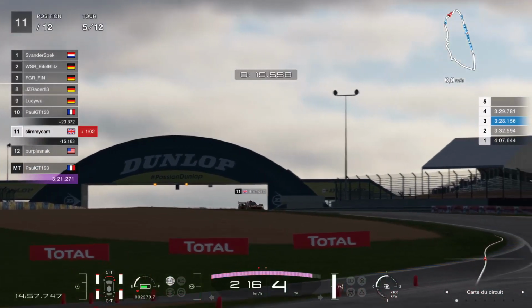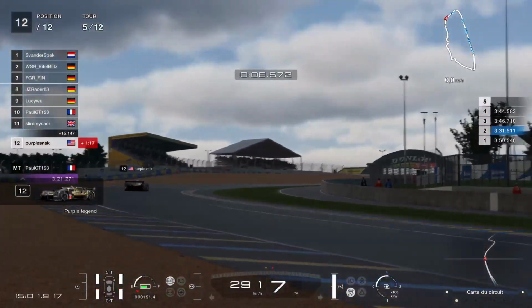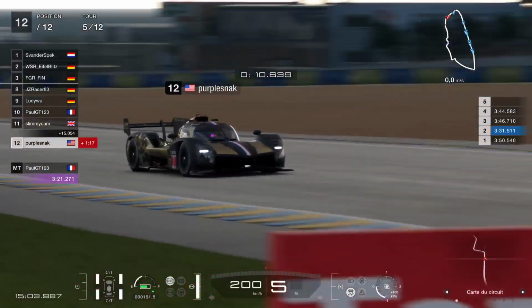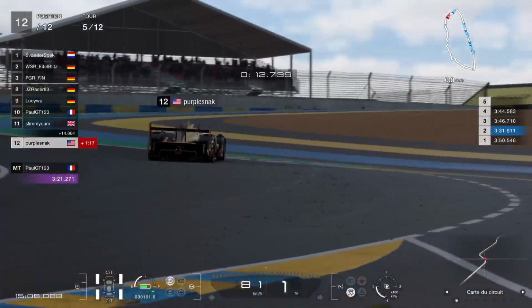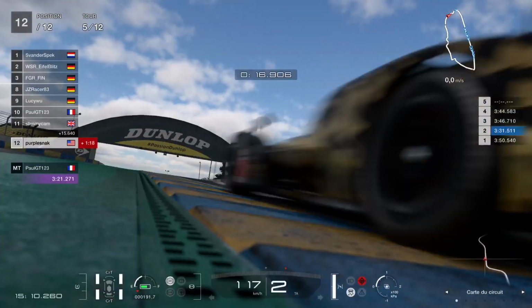These pre-qualifying sessions. Slimmy Camel's got front end damage. Purple Stack has just fixed his damage. Very wide out of the Dunlop chicane.